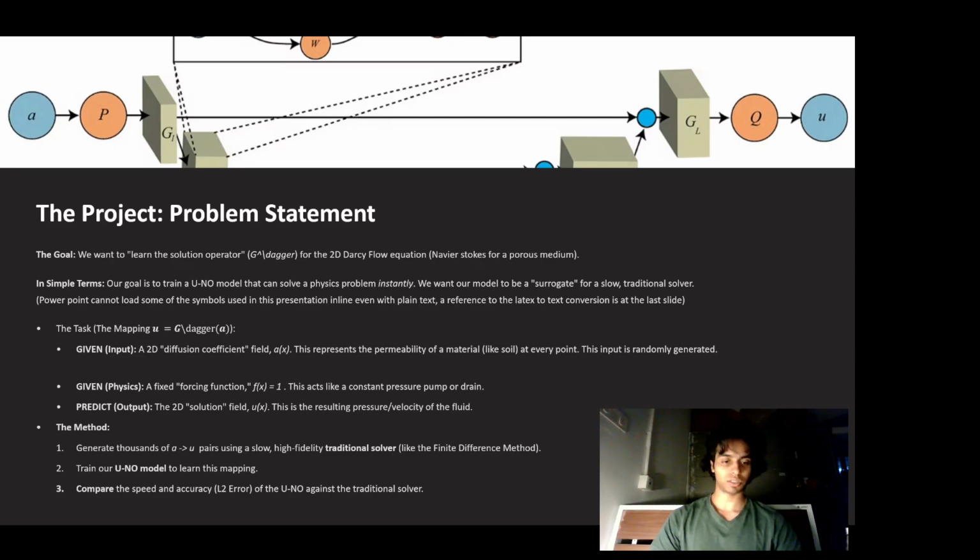Within obviously certain constraints, we have in this project not changed the fundamental mapping. So the fundamental diffusion coefficients that been given and the pressure is the same. This is technically not ideal, but we're just simply trying to find out that if the UNO learns within a certain amount of data, will it work on the same kind of data as well, right?